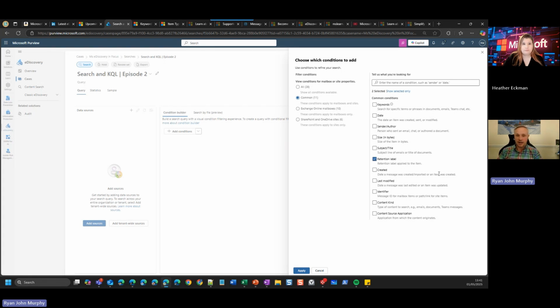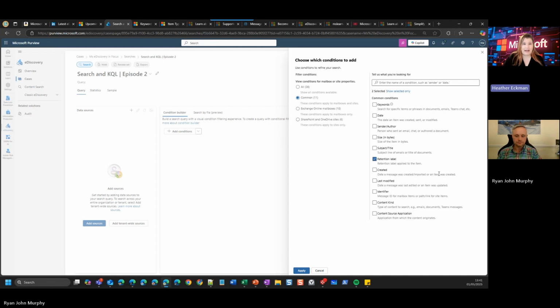But this has been a bit of an ask on my end, specifically in the financial services where I've come from as well, is the fact that okay, we know we have the Sec 17A types of information that have been labeled with this particular retention label, and let's call it Sec 17A label. You can then go through and collect anything that's been classified with that retention label. That's a good advancement for me, I think.